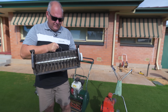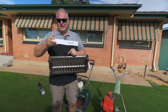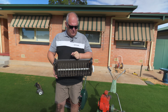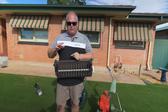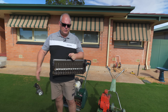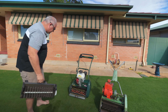So grooming is different to verticutting. Verticutting will go on the ground a few millimeters, and same thing, it's removing some thatch, it's getting rid of the lateral runners, and I suppose it will cut some of the top of the plant as well for more growing points, but the main aim with this one is just to open up the ground a bit and get rid of thatch and lateral runners. So after doing a verticut on your lawn, you'll notice that it'll be a bit more chopped up, and it'll take a week or 2 for full recovery. So that's the real difference.